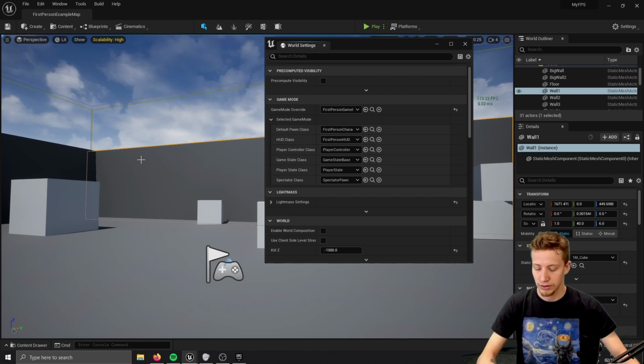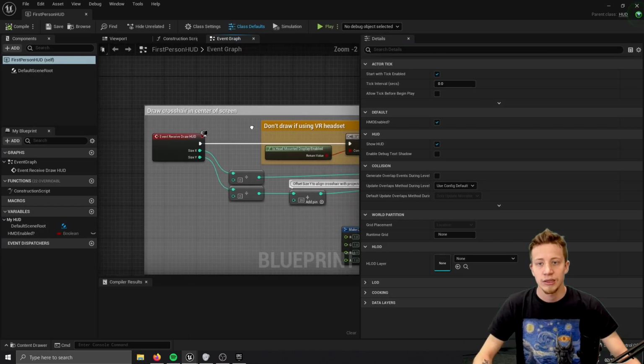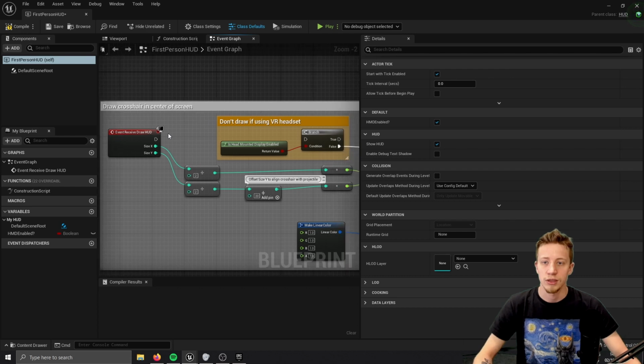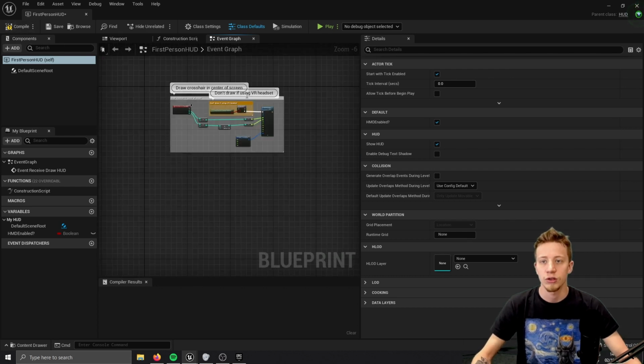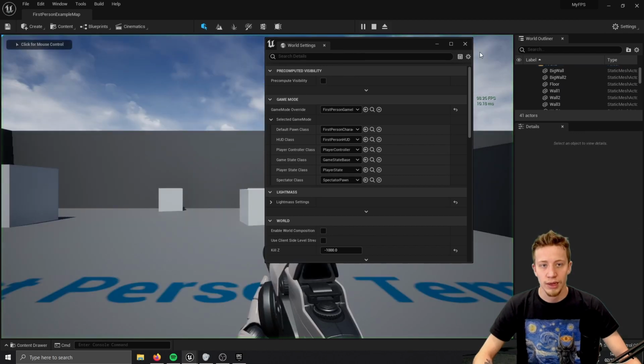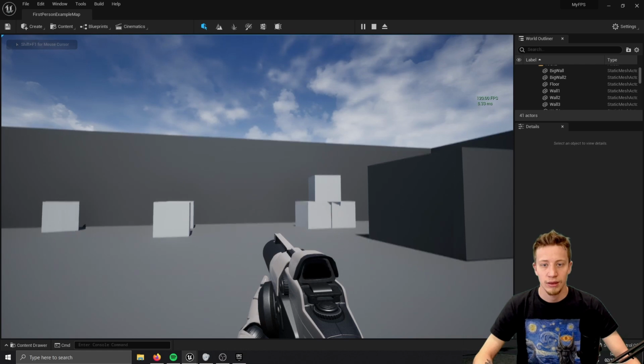And it didn't find it, but if I press Ctrl spacebar, it's right here. It's just that it's drawing it on center of screen. I don't want it at all, so let's just deselect it right here. We don't want to draw it, you can delete it, that's all up to you. Now it should be gone, so click on play and close that, and we get rid of our crosshair, and we can zoom in.